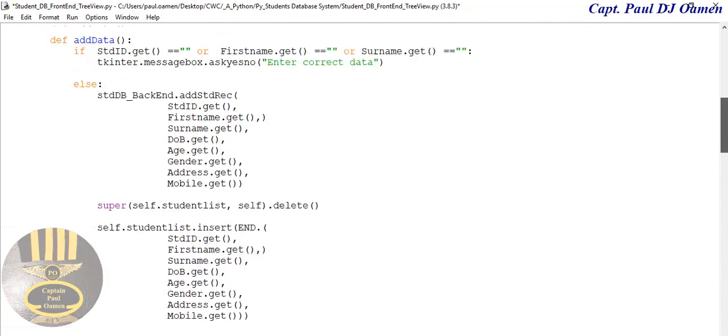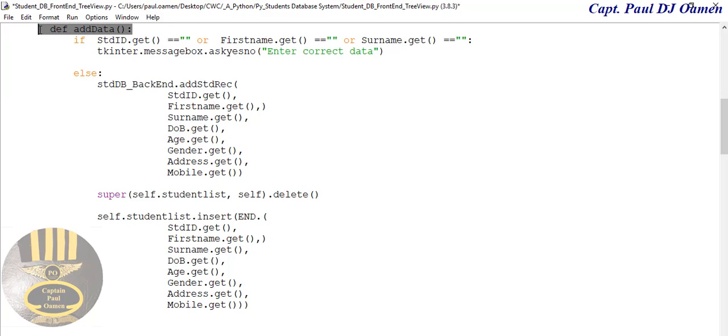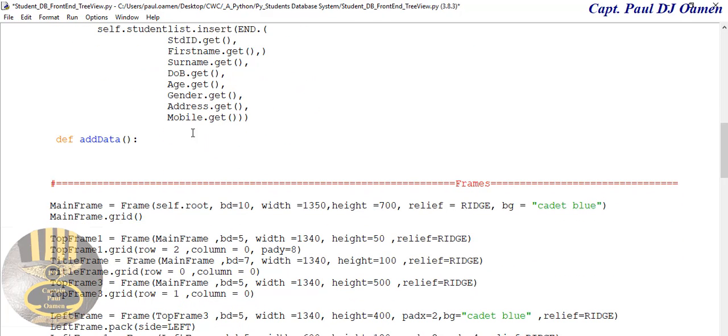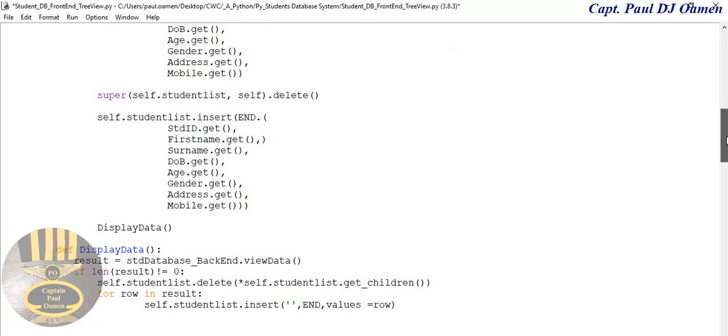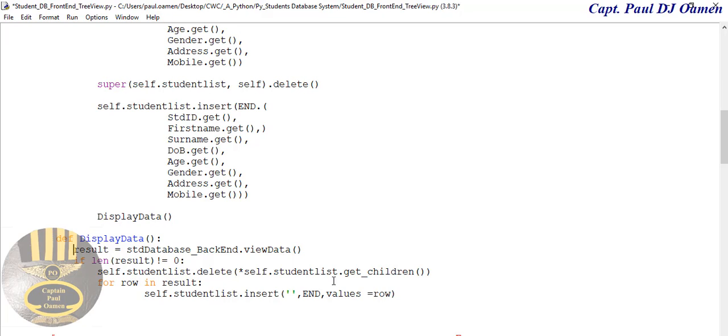Okay, now let's take care of maybe delete. Okay, copy that, paste that here, or maybe take care of the display first before delete. Yeah, display. Display data. Right. And I'm going to call the display data here as well inside my add there. You see this add? I want you to automatically display whatever data that I have as well. Paste that in here.